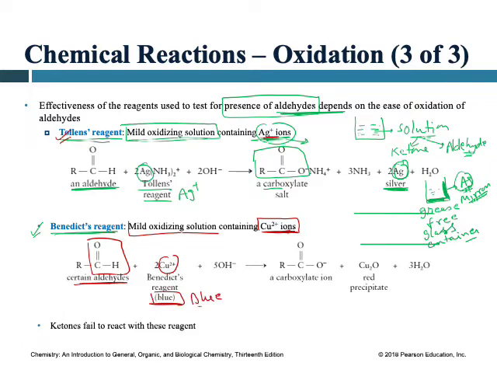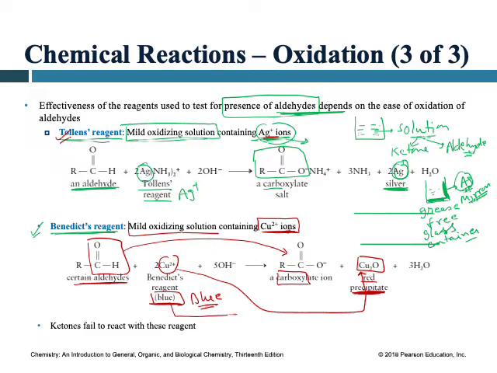So before reacting the copper is blue, but if you have an aldehyde group in a solution, this will react with the aldehyde and this aldehyde will oxidize to carboxylic acid again, and the copper is going to reduce to Cu2O, right? And this is the product that will give you a red precipitate. So if your solution is turning from blue to red, that means you have an aldehyde in the solution, right? So make sure you know the difference.